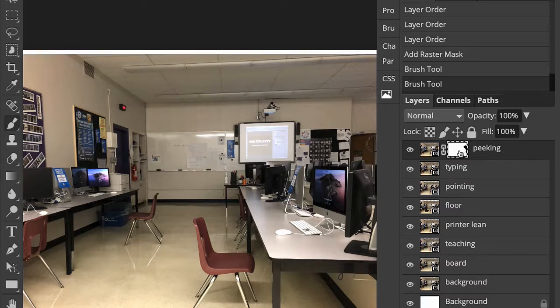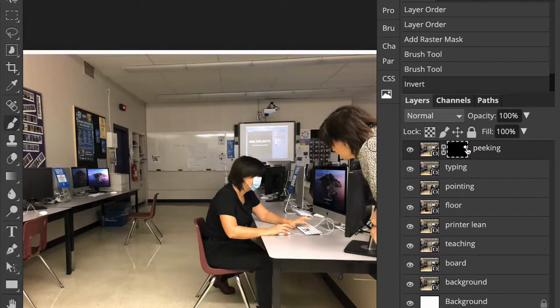So by doing this, now what I do, while my mask is still selected, is I'm going to inverse the selection. So on my Mac, it would be Control-I. On a PC, it would be Command-I. So now you can see the mask switched around to reveal and hide the rest. So now it's showing through to the next layer.